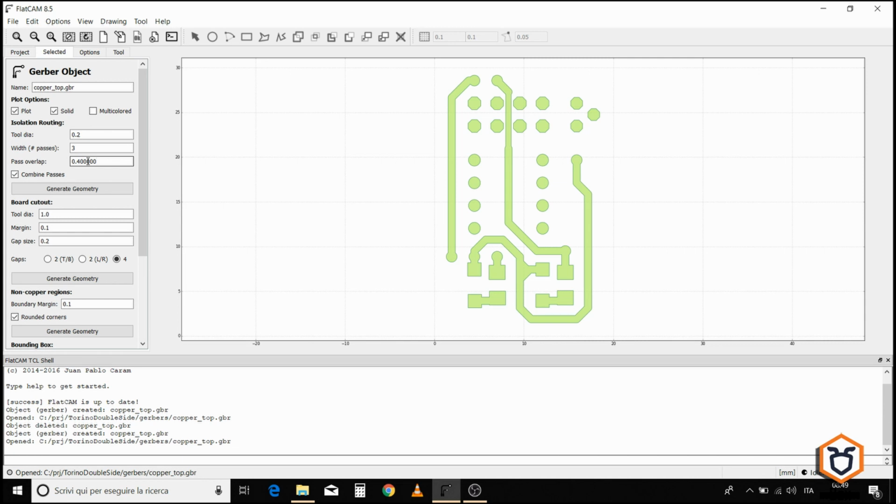Having such a high overlap helps, especially when you have new bits, because the 0.1 mm bit diameter will be quite less than 0.2 mm when the bit is new, and the isolation trace will be less than 0.2 mm. If there wasn't this overlap, there would be some parts of copper not removed, some very thin parts that may create big problems, for example short circuits, and these should be removed by hand, and on large circuits this is quite annoying.